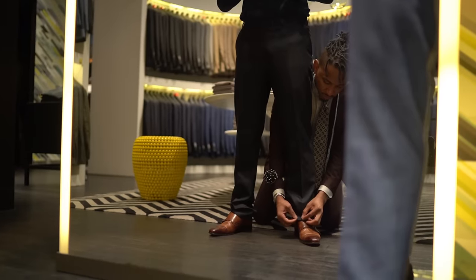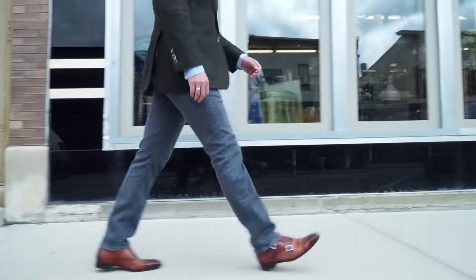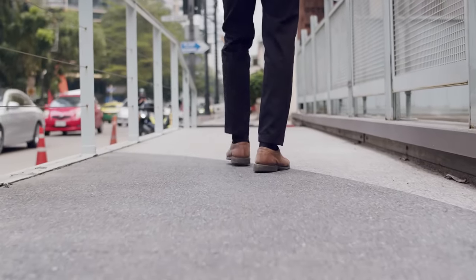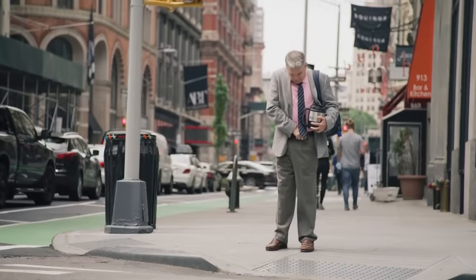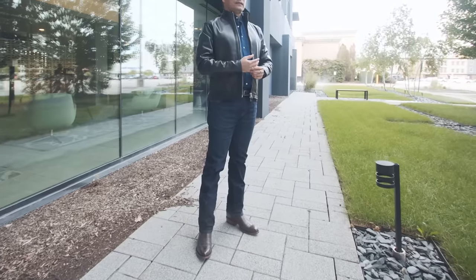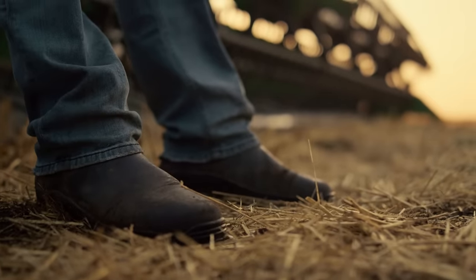You can hem your trousers however you want, but my thought process is you want to keep your socks covered when you're walking. Taller men in general are going to have a longer stride, and if they've got too short of a hem, it looks like the trousers are too short. The opposite problem with the shorter guy: if there's too much material bunching up, it looks like the pants are too big. With jeans, you've got a little more wiggle room — in fact, I like to see a little bit of bunching whether a guy is 5'2" or 7'2".